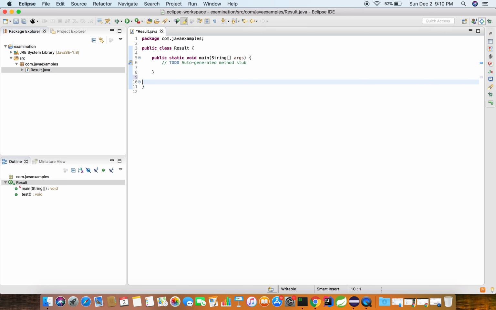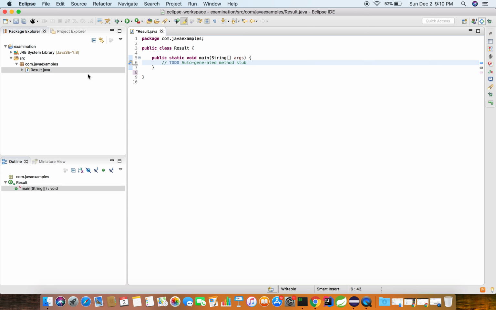For now, in this video, what we're going to do is print a simple text message onto the console. Whenever you are learning some new programming language, it is a good convention to start with a hello world program. So in this video as well, we're going to just print out that hello world message.